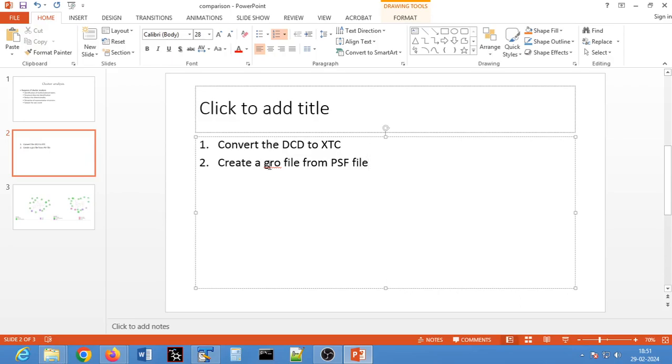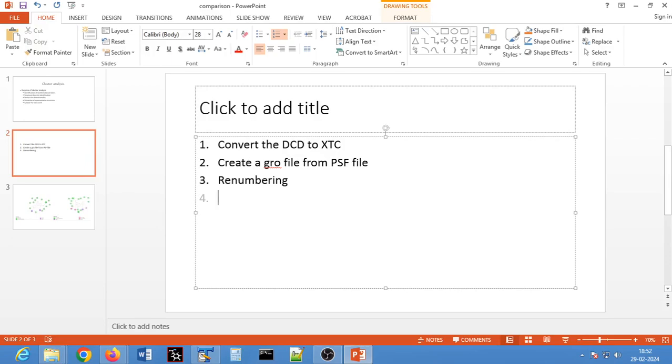So once we have this GRO file and XTC file, you can easily work in Gromacs, right? Because that is what is needed. Then there is an issue of renumbering that I will tell you later on, that this is something that needs to be done, because during conversion of a trajectory from DCD to XTC, it by default uses 0 as a starting point. So we will come to this point in a while.